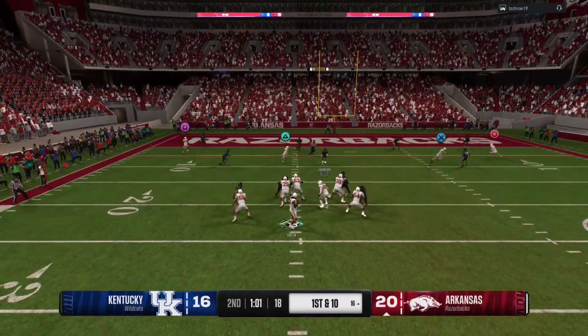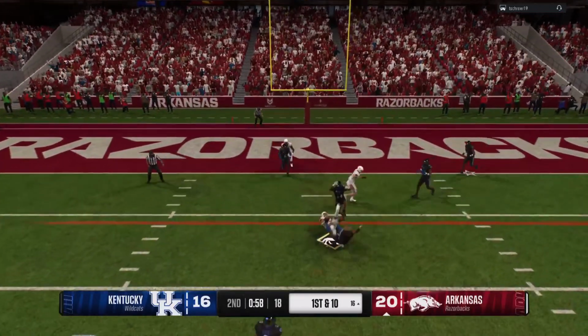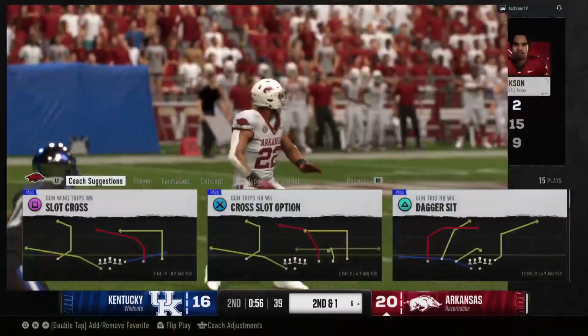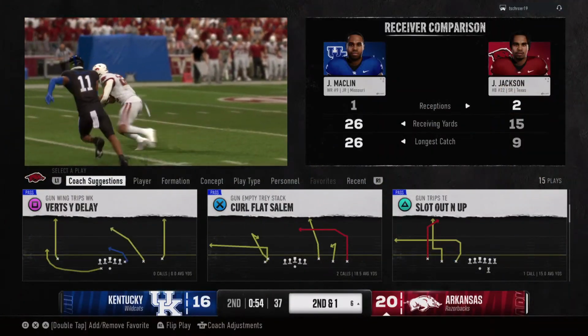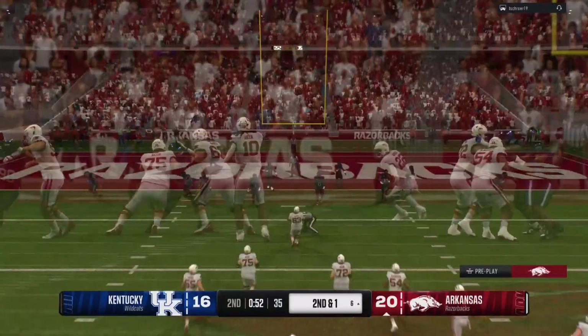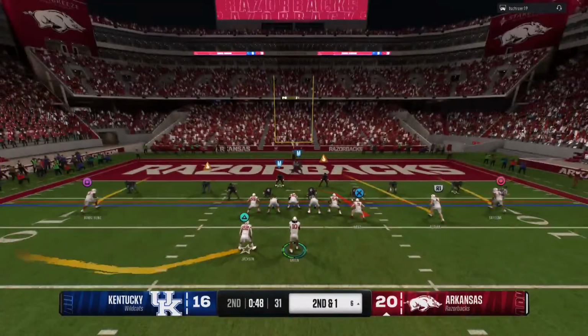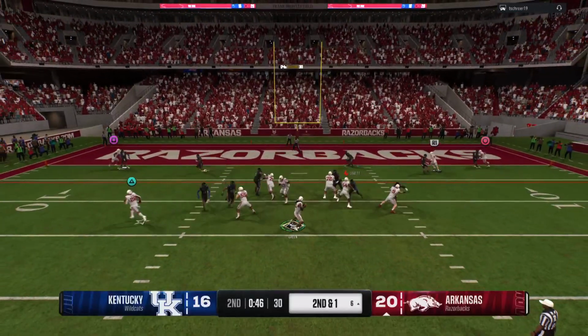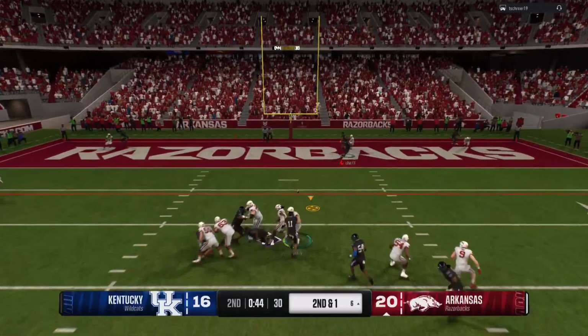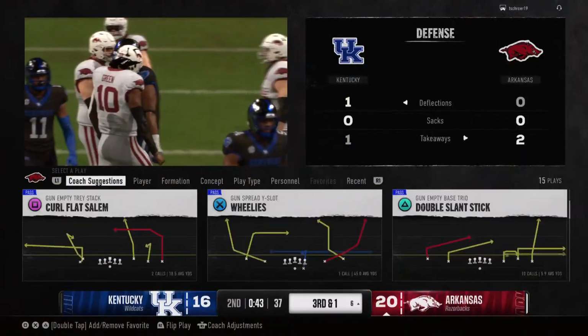To the air on 1st down. Got it in the middle, it's Jackson. That completion will take it close to the 5-yard line. They'll mark it at the 6. Great job by the quarterback throwing against zone coverage. You cannot telegraph where you're throwing the football. You cannot eyeball wide receivers. So great job by the quarterback using his eyes, not staring down his guy, and then throwing him over.